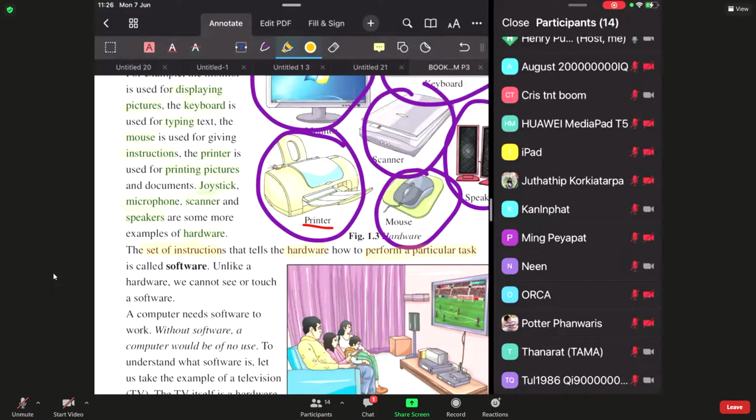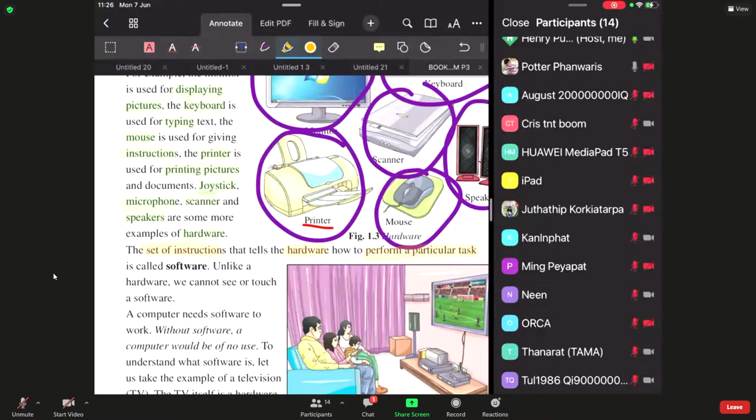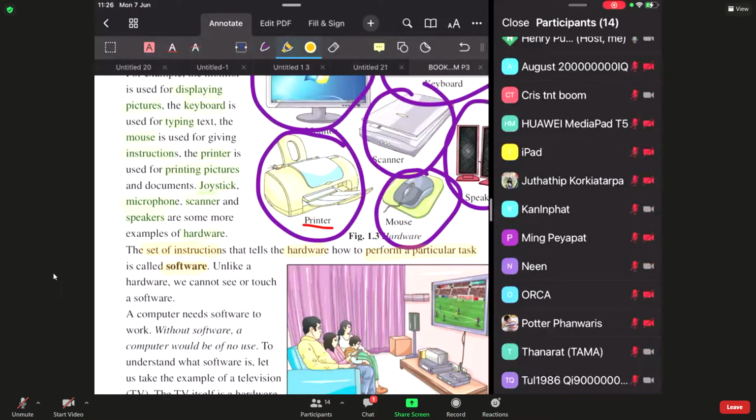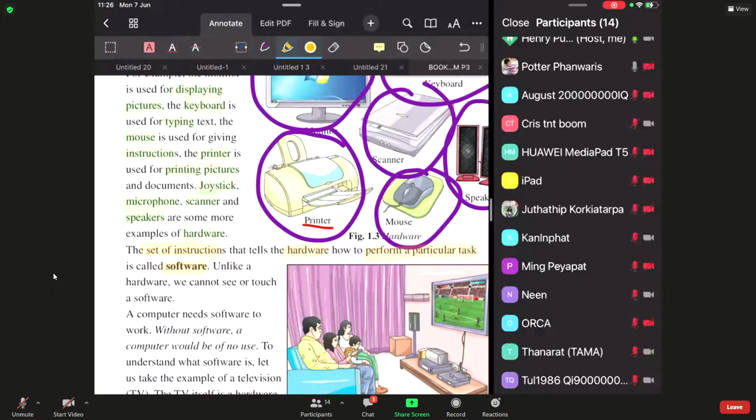Okay, so if we look at MS Word is a software, the program asks your keyboard to type in some text. Okay, so using the hardware to perform a task. You're writing using your keyboard. Your monitor is there to display your text.